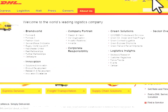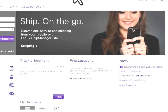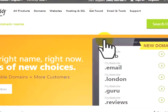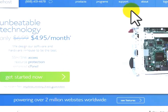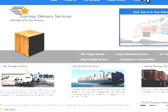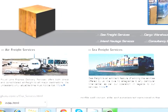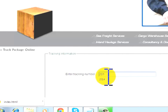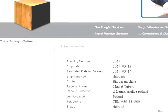This tutorial covers building an online shipping website with a tracking code, similar to DHL and FedEx, using PHP and a ready-built script. The first thing you need to do is get a domain name — from GoDaddy, Bluehost.com, or a local provider. This is the sample shipping site we are going to build, featuring a good layout and an online tracker where you type a tracking code to see shipment details.